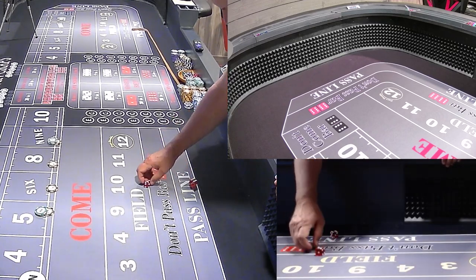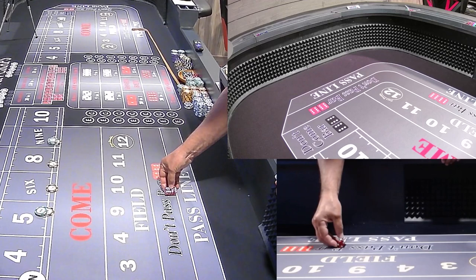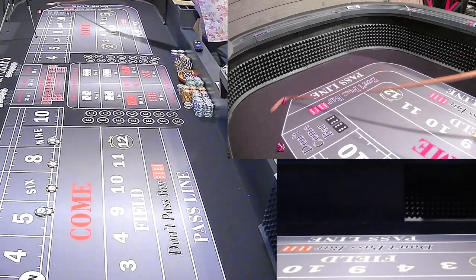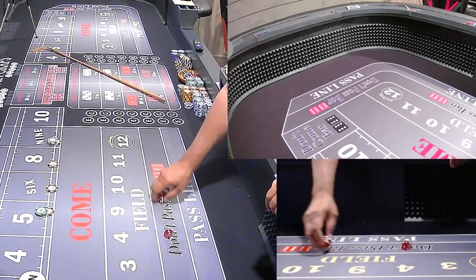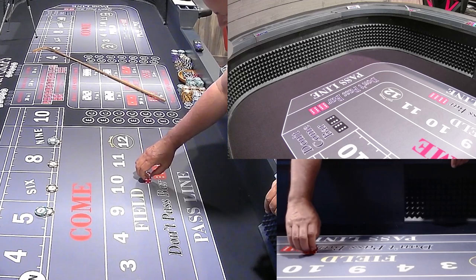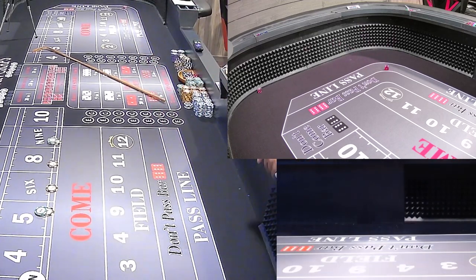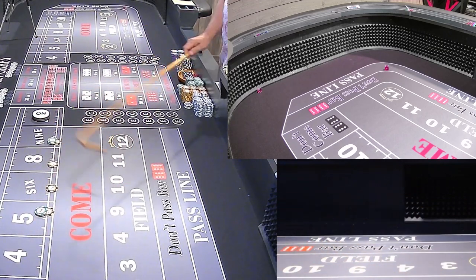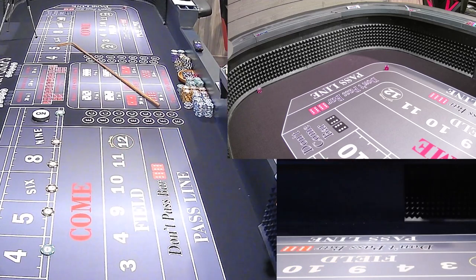Let's give her a go. Again, this is just a challenge. Winner 7, front line, nothing on it. Ugly toss. Make the point of 10. All right, so we gotta have 10 numbers hitting. We'll spread that out like that.